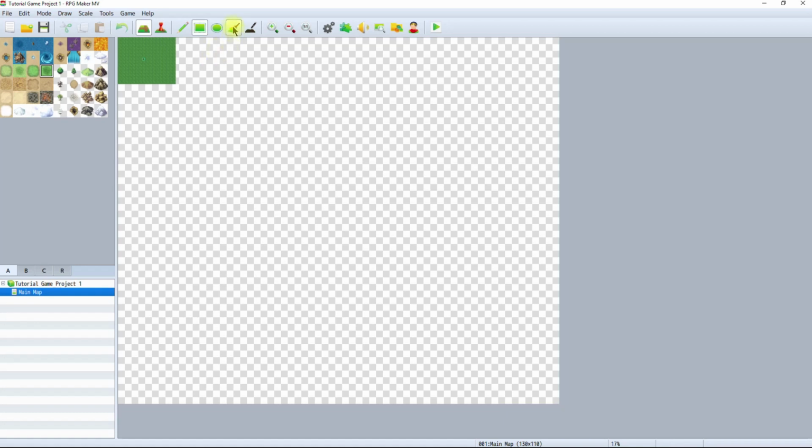So I'm going to click on this button here, which is flood fill, which basically fills the entire map with the tile set. I've clicked on the dark grass, so actually I'll click on the light grass. There's a reason for that. Okay, so that.